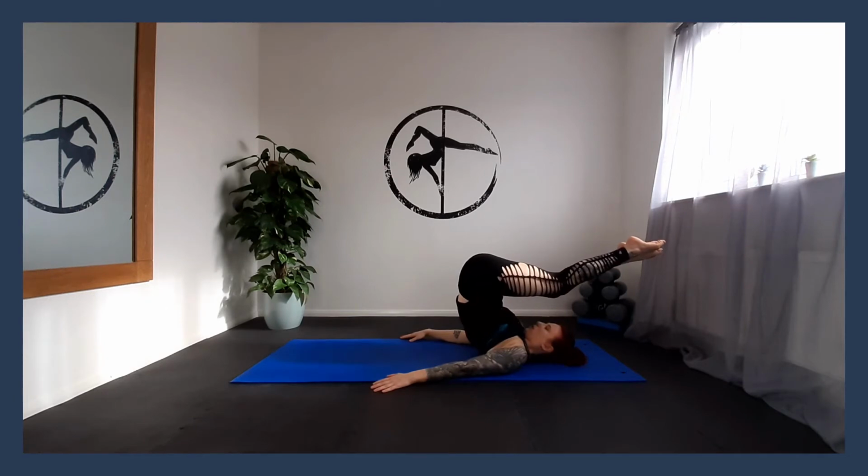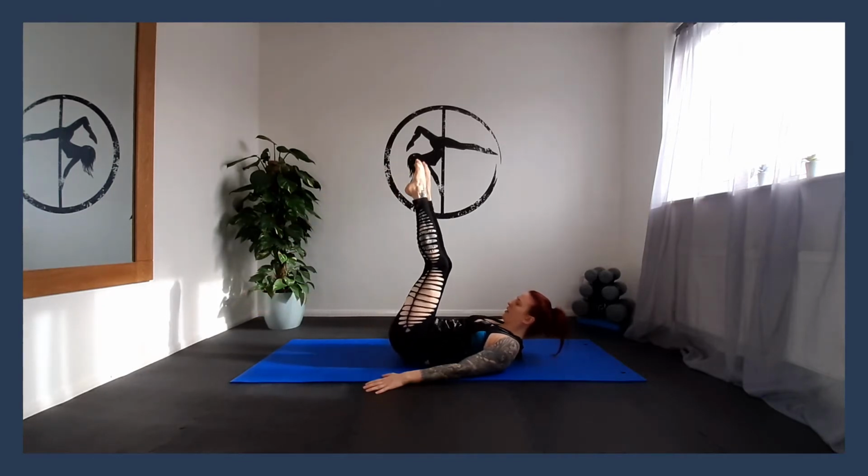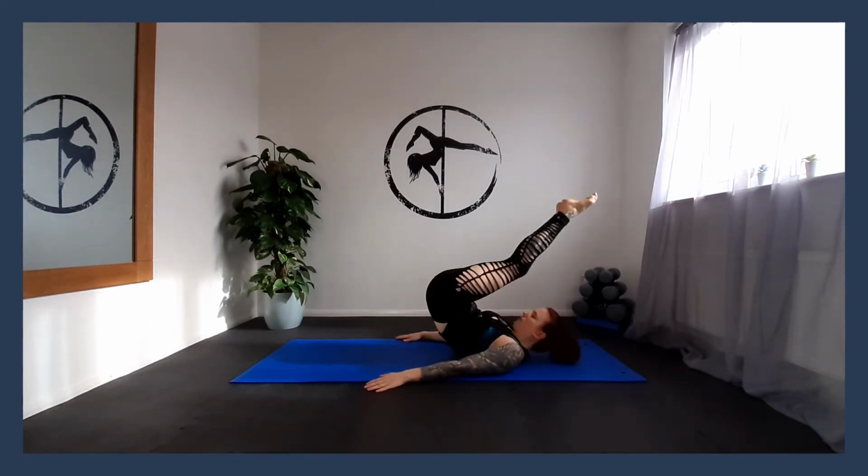So it's going to have the hands down by the sides. We're going to crunch up through the upper body, so squeezing through the abs. We're then going to bring the legs just bent out in front. They don't need to look pretty. We're going to swing them up, crunching through the abs, and then we're going to drop the bum down, keeping that crunch, and then we're going to lower the legs down. So you might want to stop up here, or you might want to come all the way down, and then we're going to just repeat that movement and come through.